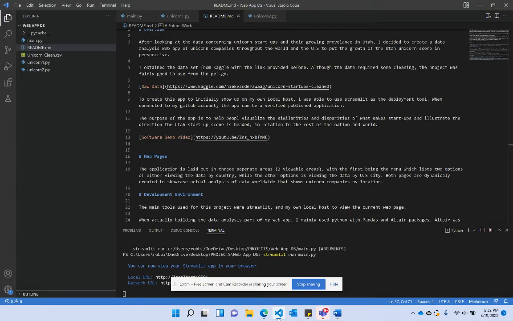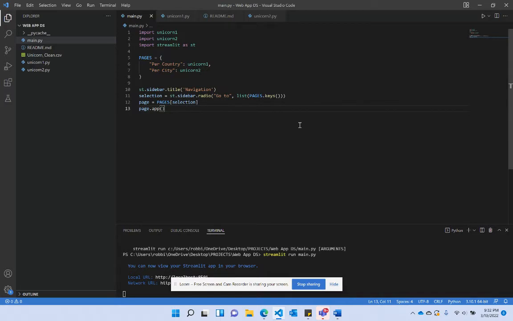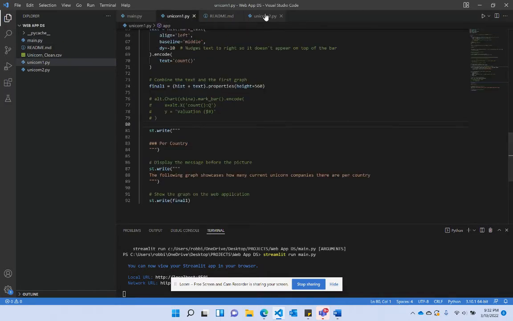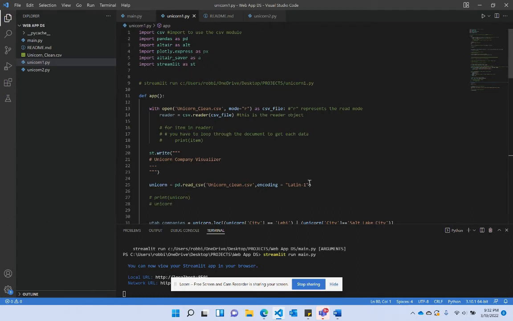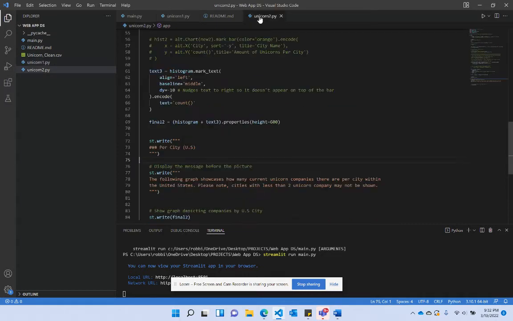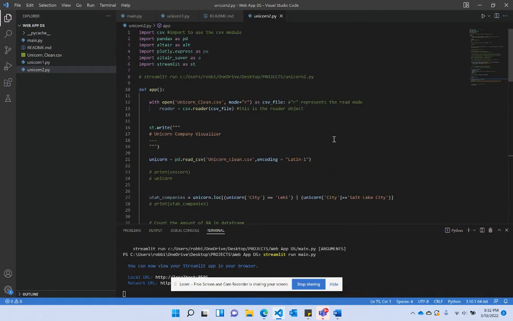So let's go over to my code. I wanted to show you, there's my README. So this main file, what it does is it connects my 2 other files, which are Unicorn 1 and Unicorn 2. Unicorn 1 does all the analysis for the country graph, as well as Unicorn 2 does everything for the analysis for the city graph.